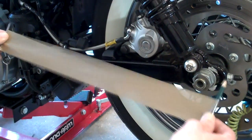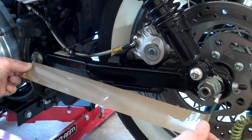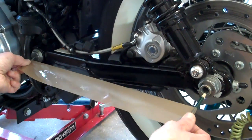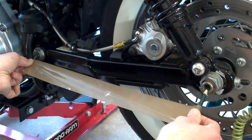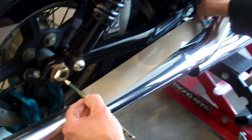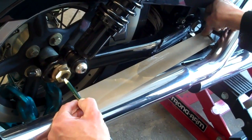Now this tape stretches very, very slightly. Gaffer tape doesn't stretch at all, so it's better to use that. And that's all I do. You can use a tape measure, but tape measures are not accurate like the point of a nail. So stick the point of the nail in that hole, and then come back to the centre of the axle. And then hold that simple, come around the other side of the bike, and then all we do, we stick the nail in the front, and hey presto, it's in the centre.